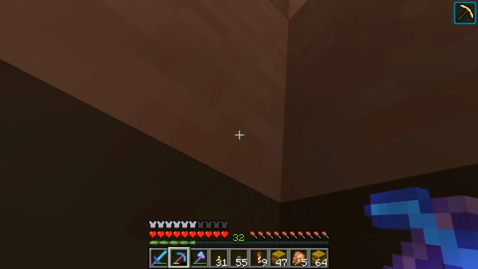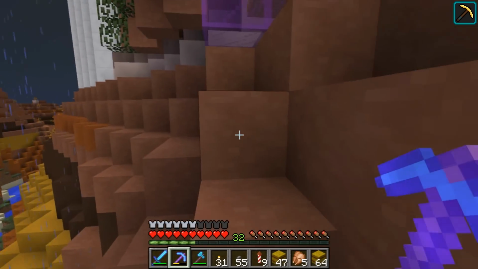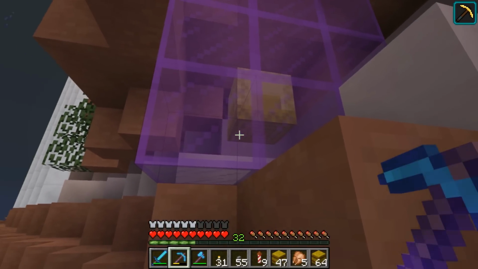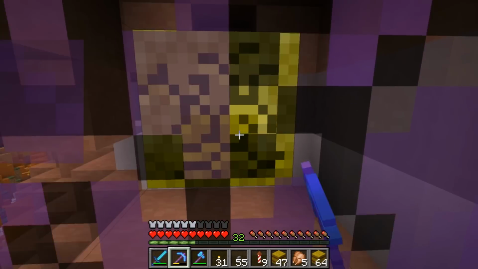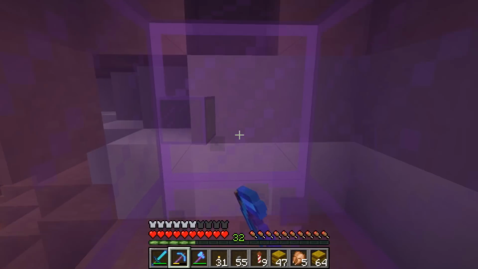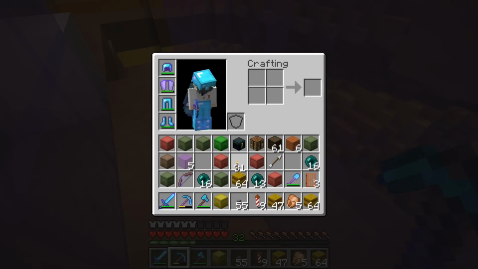Let me fly on over here. I'm pretty sure this is not Impulse's, but I'm not exactly sure. This looks awesome. It's like a little golden box here in the mesa. That's sweet. I'm going to take this, see what we get. So let me just grab this. I'll take down the rest of it. Let's just quickly glance inside of it. Yellow shulker box.